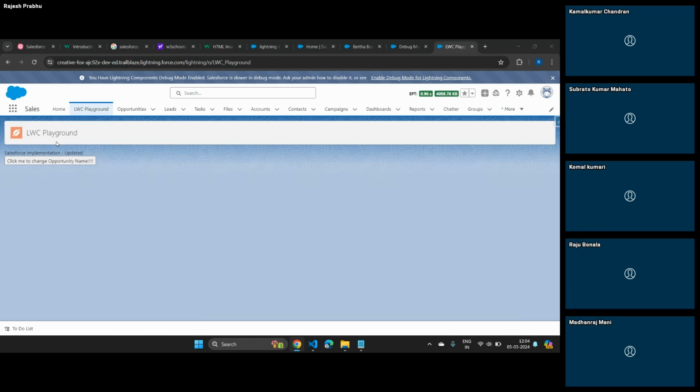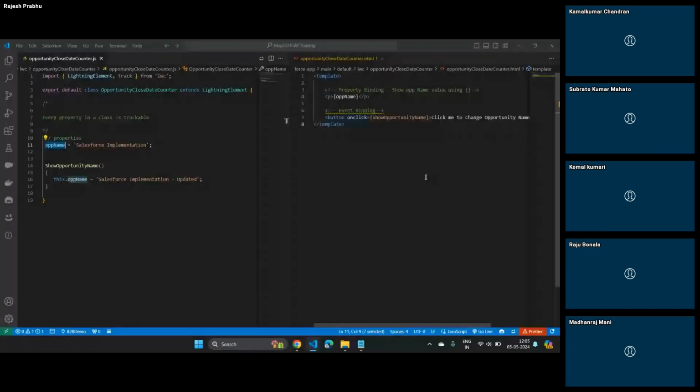The property value is changed, and automatically it should show the latest value, right? How is it happening? Because the component is getting refreshed. You don't see the difference, but that is what is happening behind the scenes, because every property value is being tracked. And the moment Salesforce finds that there is a change in the property value, it re-renders the entire component.